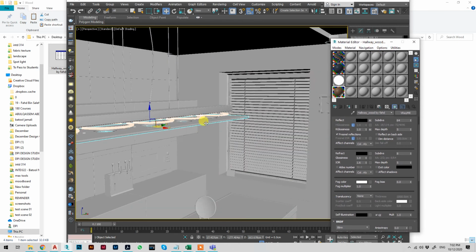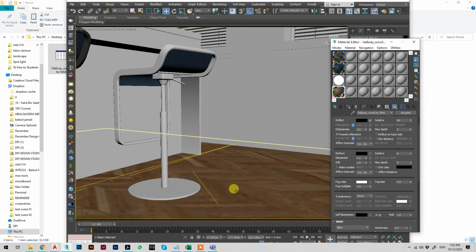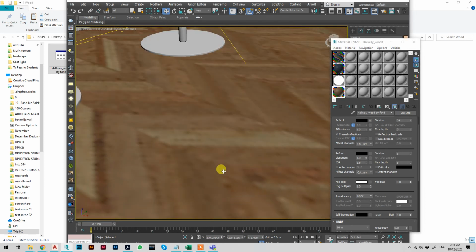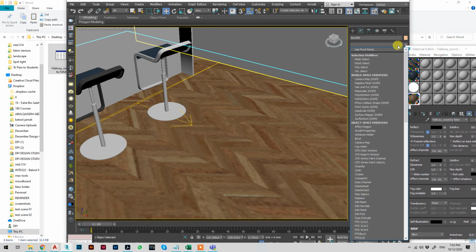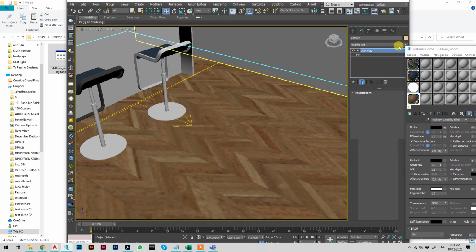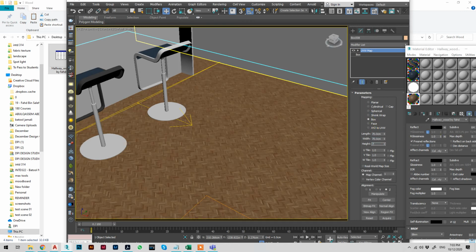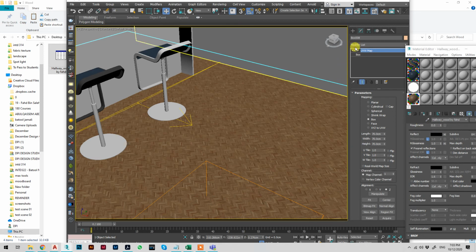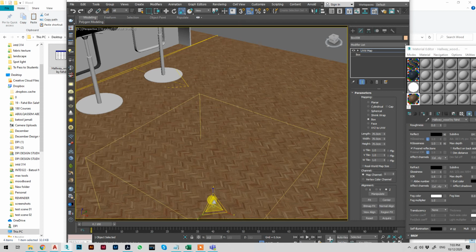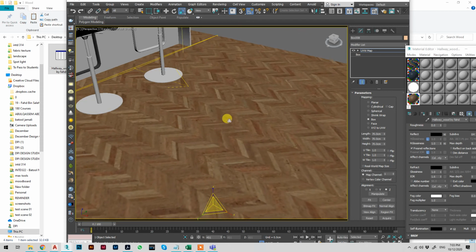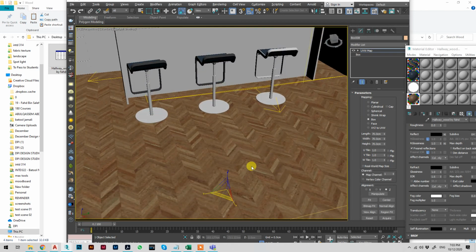So let's say I will add it to my flooring. So drag and drop. Then don't forget to add UVW map. So I will add here UVW map box. Let's say I want it to be 70 by 70 by 70. This is a bit small, so I click on UVW map here, and then R for scale, and then scale it. When you reach the scale that you want, if everything is fine, then you can close it.